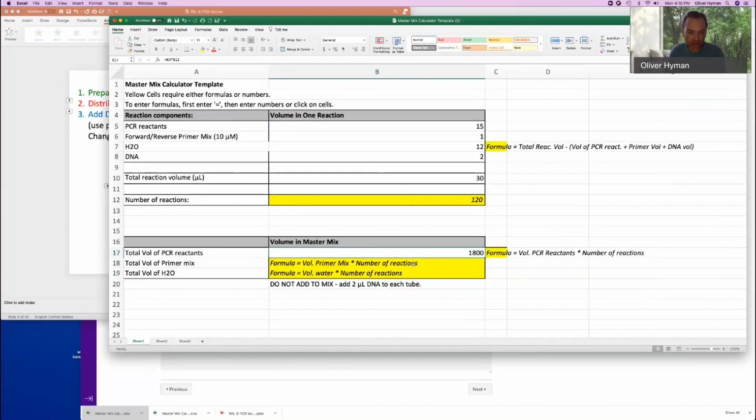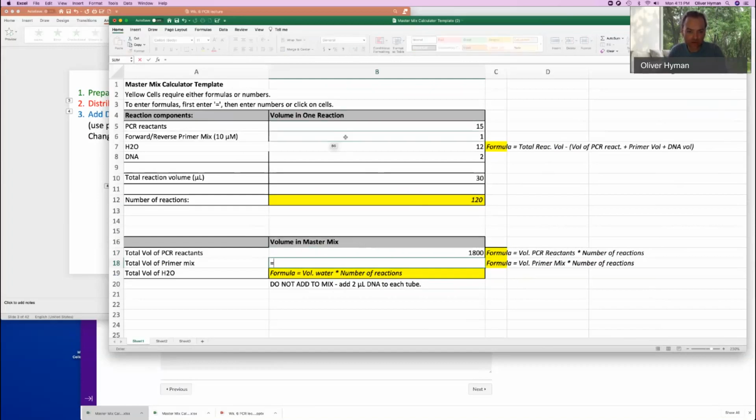So we can do the same thing here for primer mix. This equals the volume of primers that we're putting into each individual reaction times the total number of reactions, enter. So 120 of the primer mix. Let me drag this over here.